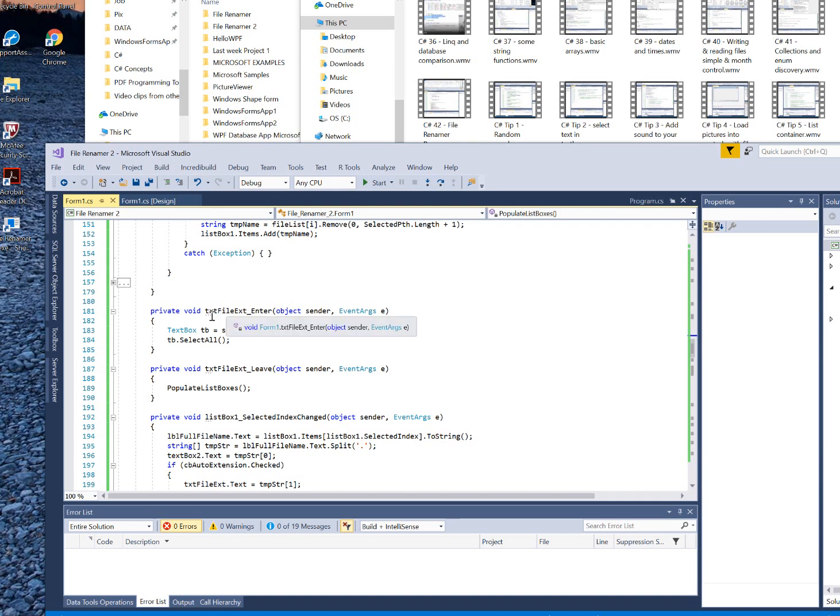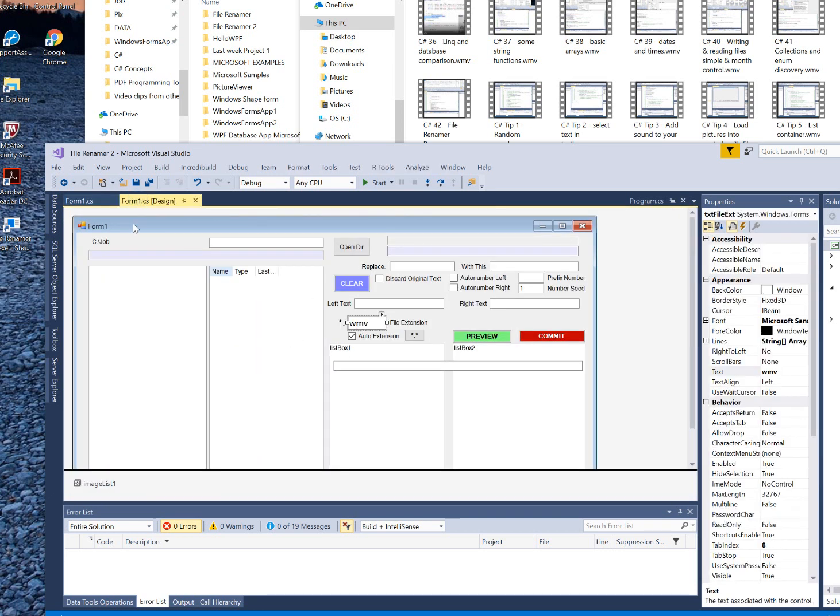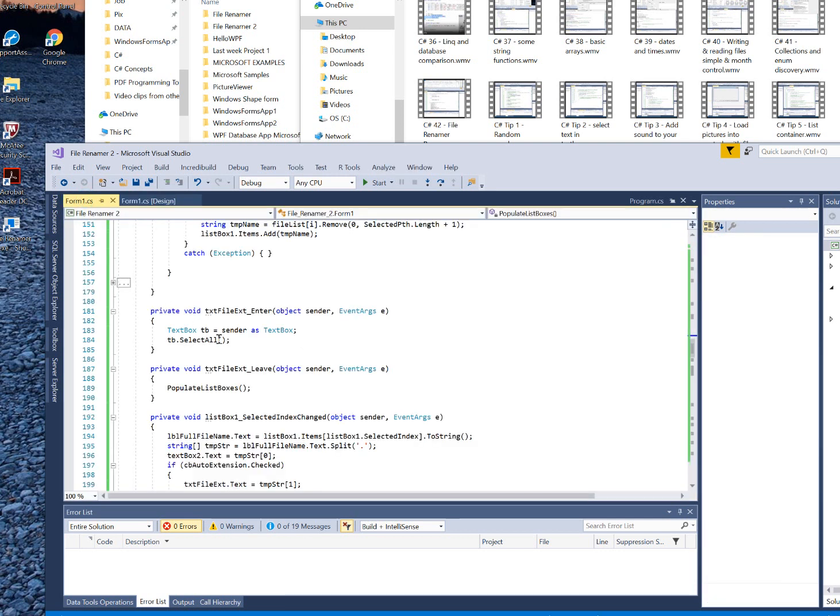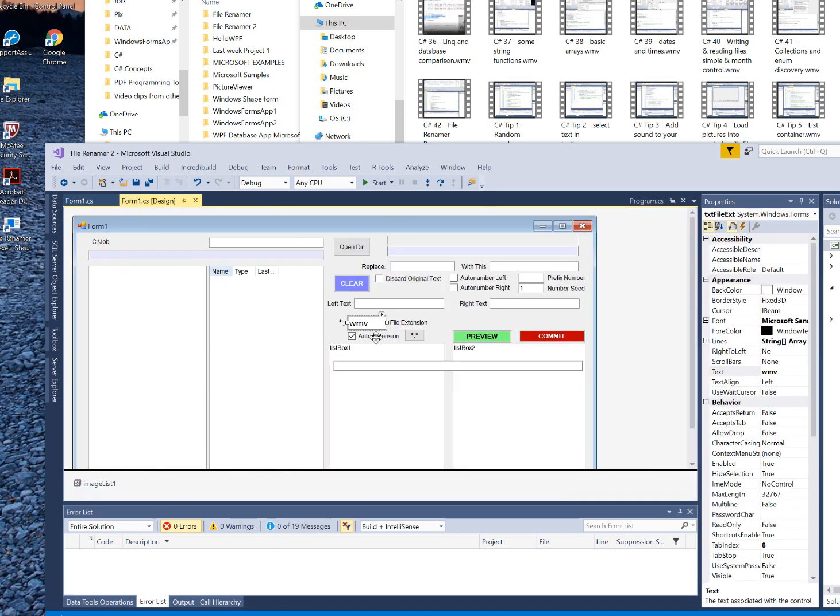So anyway, we have this text file extension, our file extension text box. So we have an enter focus event, and okay, text box select all. This is actually a universal statement that is used by a lot of different boxes, not just the extension box.